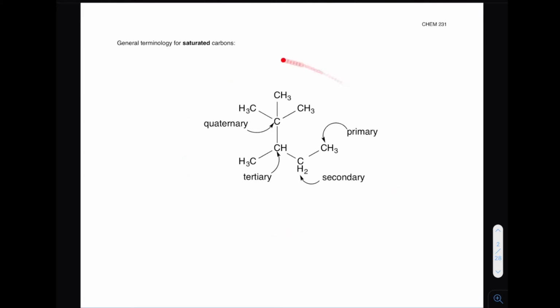So this isn't really a naming example, but this is a way to talk about carbons in a different way. These aren't functional groups, okay? This is just some general terminology. So if you look here, this CH3 group, we call this a primary carbon, okay? You can also just say primary carbon. And that just means a carbon with one carbon bond. See that it's attached to one other carbon here?